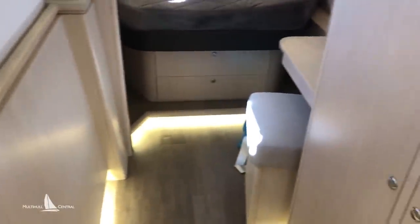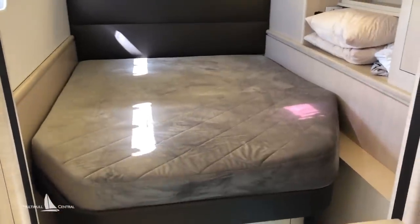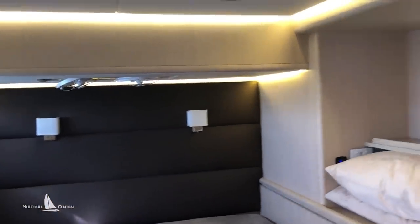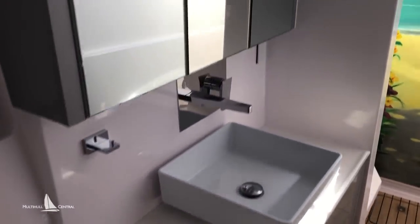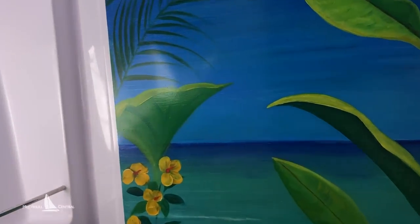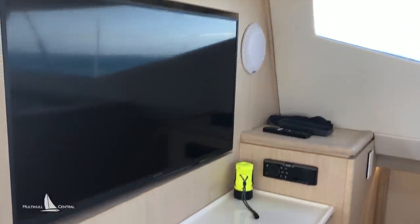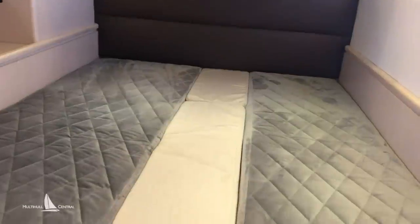So let's have a look downstairs. Again, beautifully fitted out. A nice large queen-size bed in an island arrangement. Beautiful LED mood lighting through the boat. This is the owner's cabin version, so we have an electric head, vanity, a little washing machine, and quite a large shower with a rain screen. The saloon table can also be dropped down to make another double bed — quite neat. We also have TV and audio control units. The owners have opted to have the convertible queen split into two single beds, which is just a case of lifting up and removing the divider.